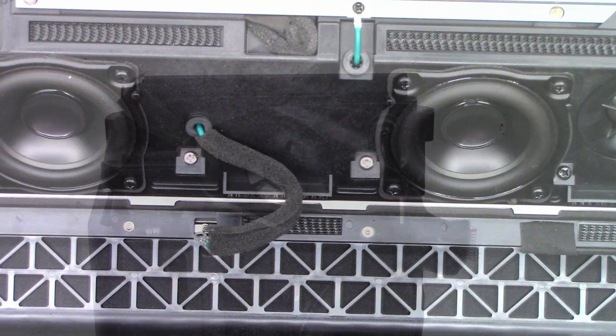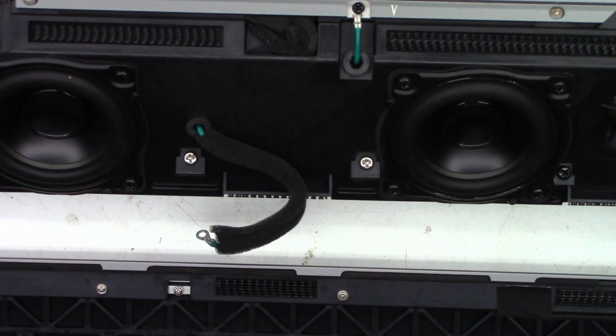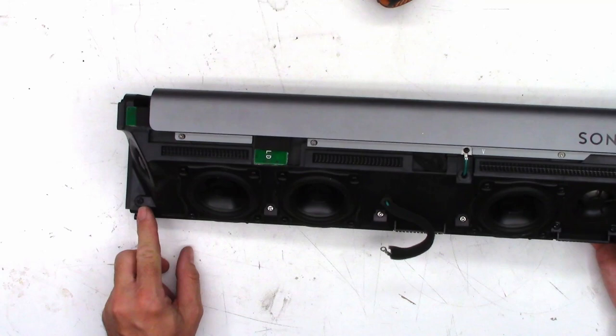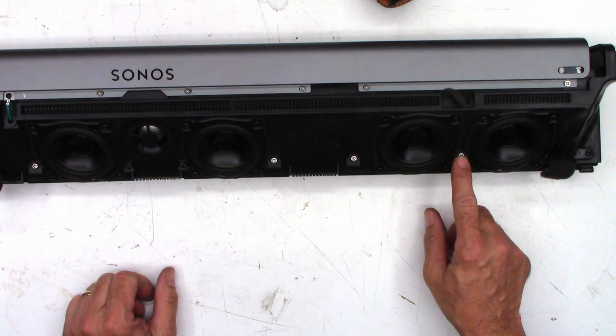Okay, so I've already removed the lug from the screw. And I went ahead and screwed the screw back into this so I remember where it goes, because trust me, there's a lot of screws that have to come out of this unit to get it disassembled. So starting over here on the left side, you'll see a black screw. You need to remove that. You need to remove every single silver screw, the two black screws in the middle, the rest of the silver screws, and this black screw on the end.